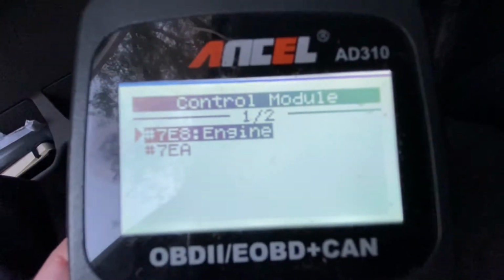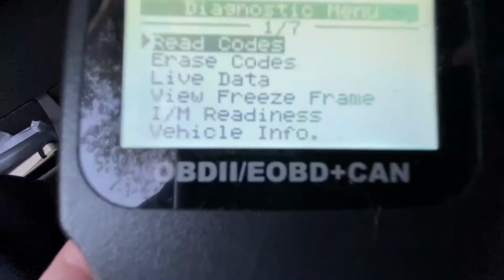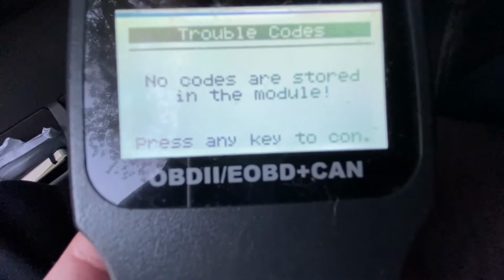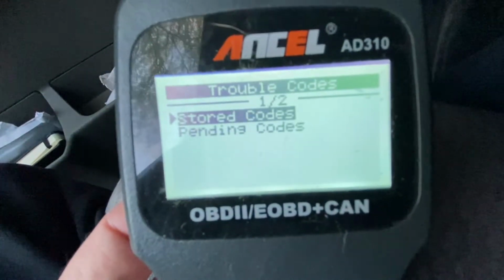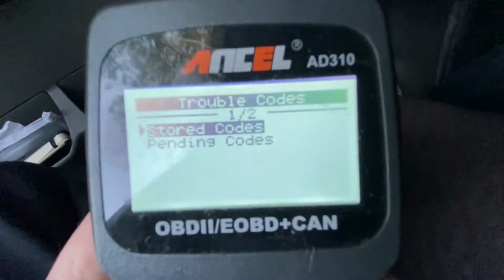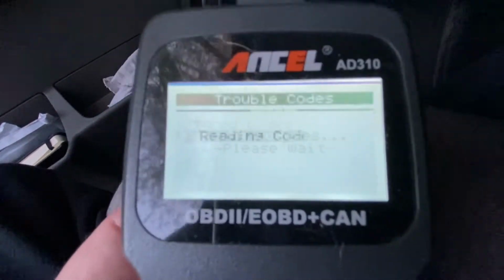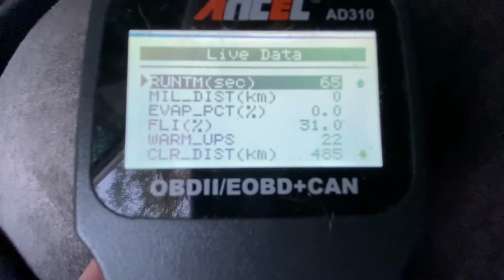Control module, so we're going to go into the control module, engine module, and we're going to read the codes. So we have no codes, which means that we don't have misfires and we don't have anything physically wrong. So we're going to see if there's any pending codes. So no pending codes. So we're not seeing any other codes.